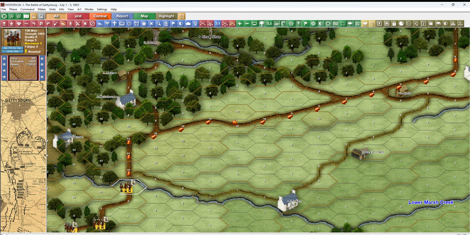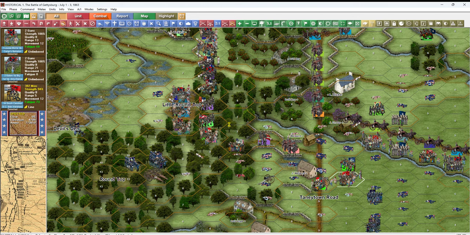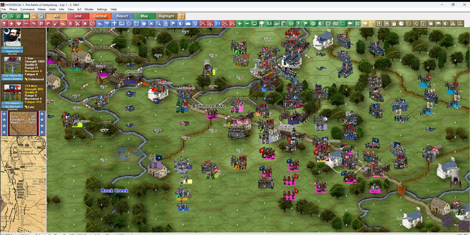I do believe that's it. Let's go on to the next phase. Union defensive fire. Taneytown Road. No effect. Oh, he moved closer to me. No effect, though. He must be weak. No effect. Baltimore Pike. I wish we'd see some of those there.